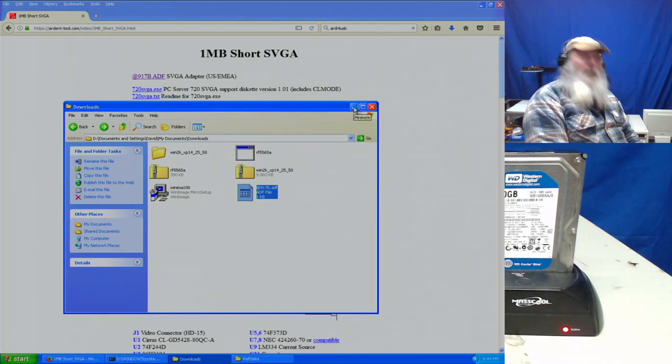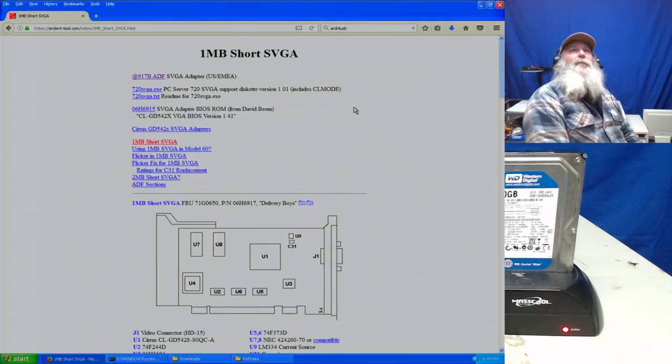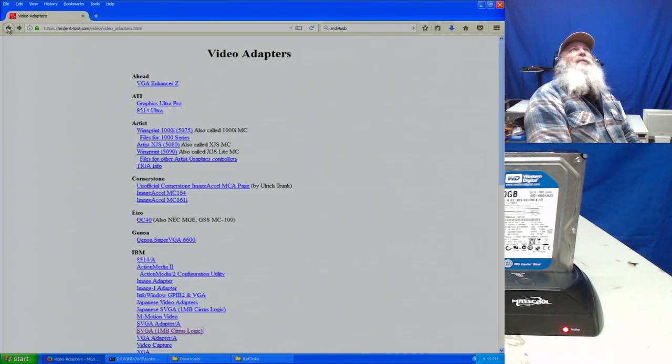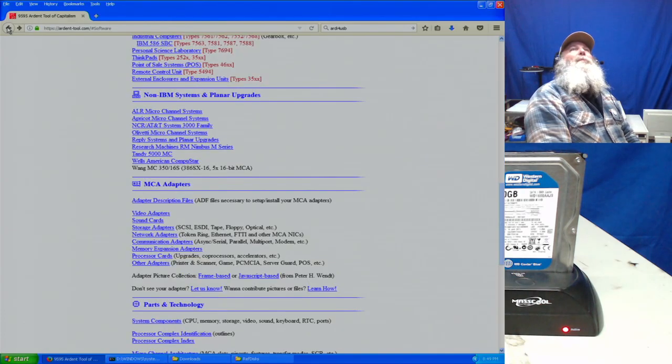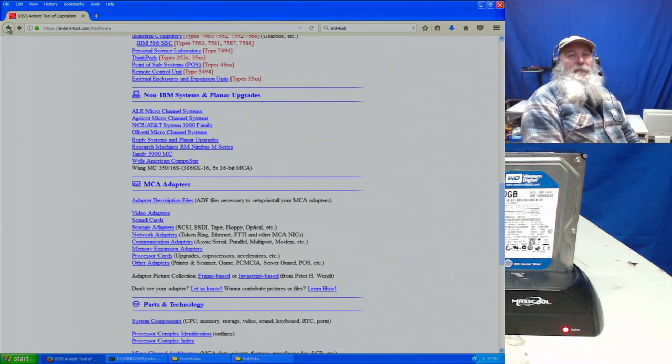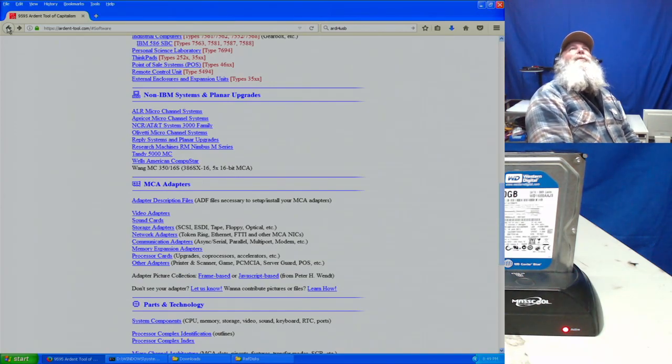So the way that I have the system set up, this is what my goal was with this system, to have it where it's able to go online to these pages and grab that reference diskette image or ADF that I needed to put over to a diskette.